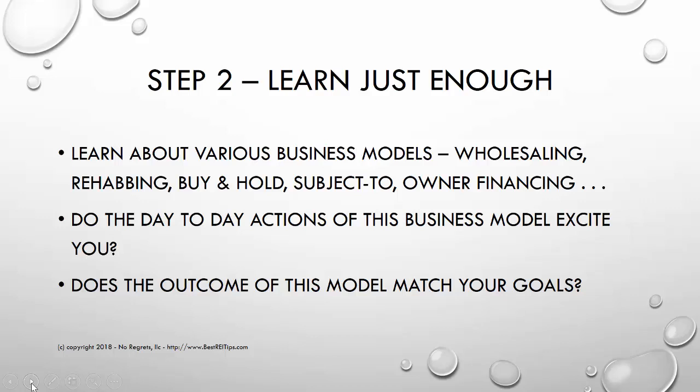Okay. Later on, it may be, because your goals will change regularly. But if you just want big chunks of cash right now because you need a new car, or because you've got tuition to pay, or because you want to retire, or because you want to feed your family better, or whatever, then being a landlord is not going to provide that for you. So your goals need to match your time allotment, and then all of that needs to match your business models. And you will find on the Facebook group that I do have a little bit more detail about how to match these things up.